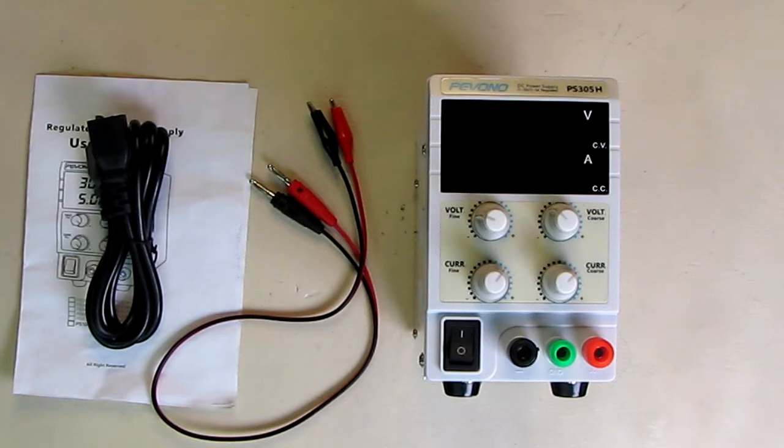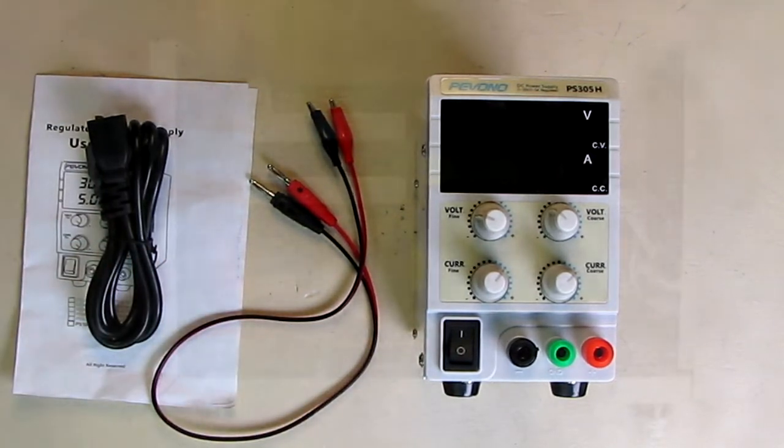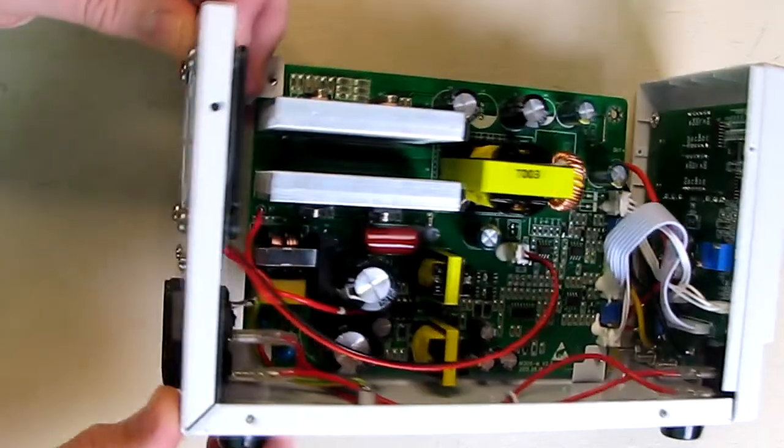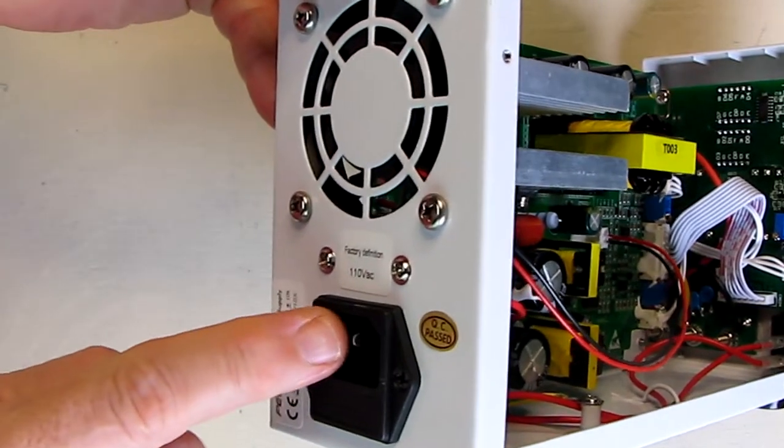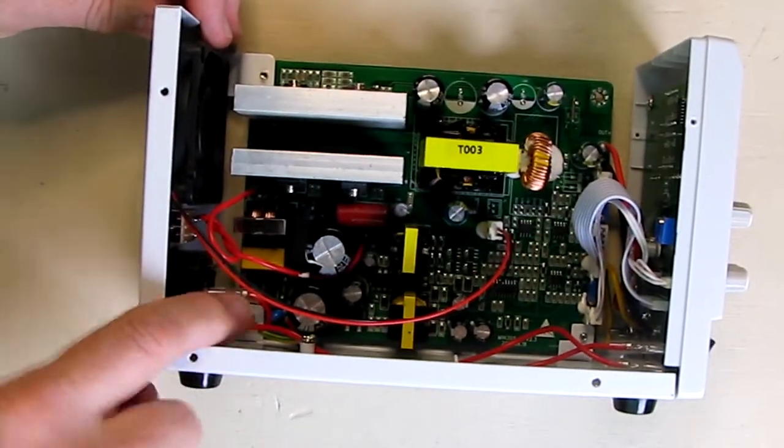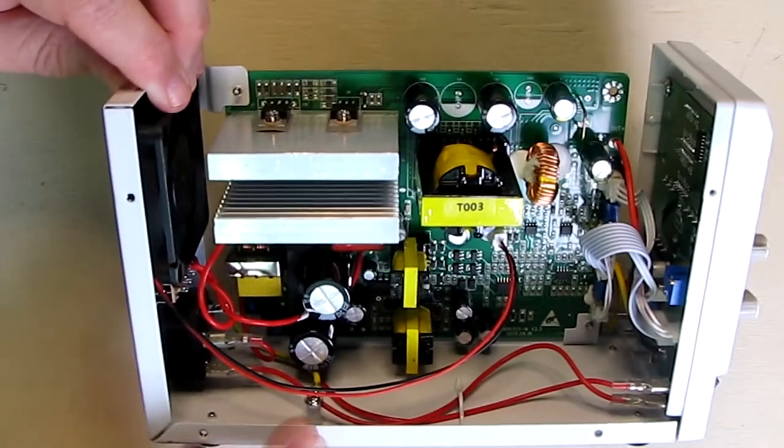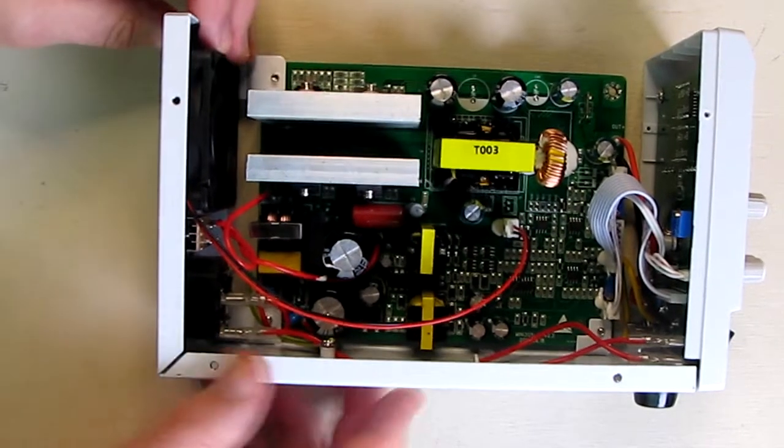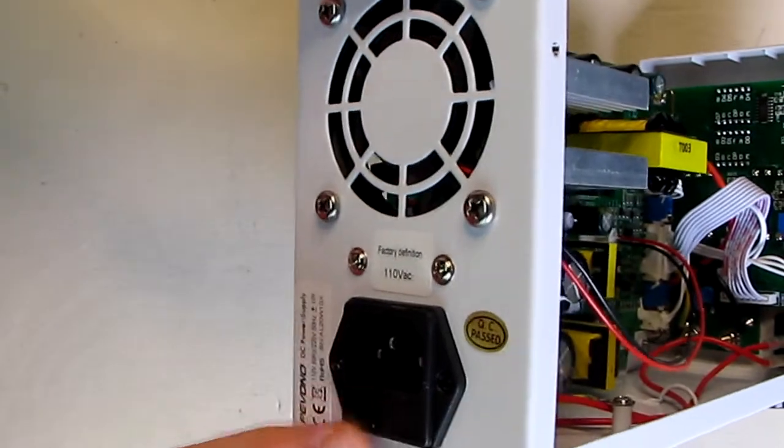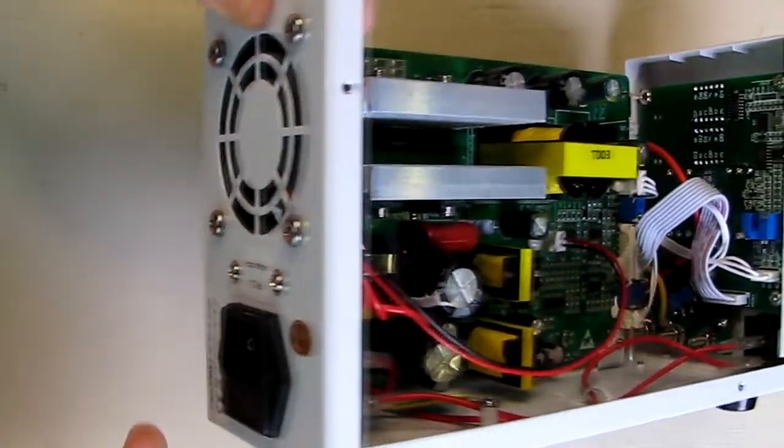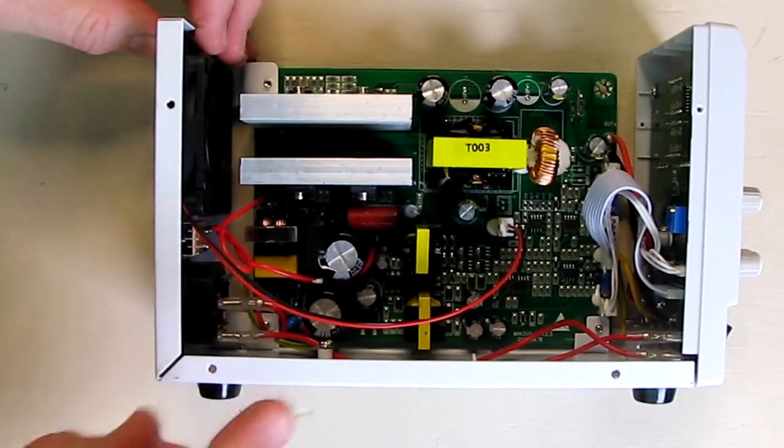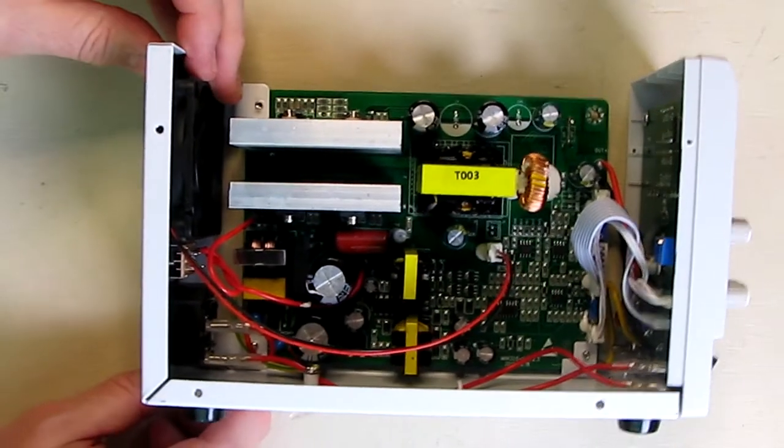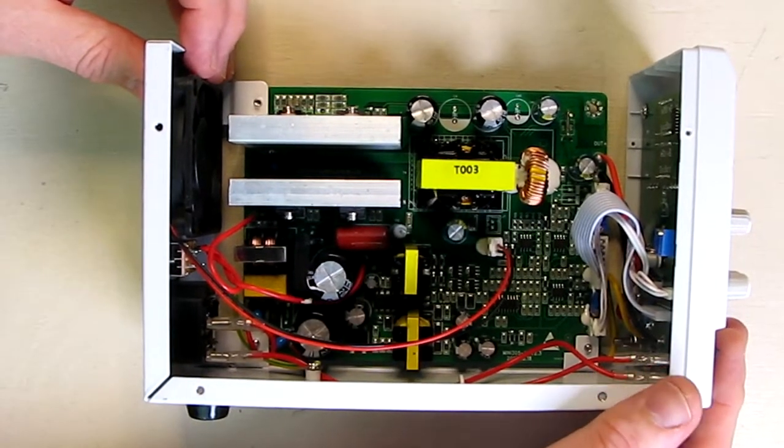So here I've taken the cover off so we can take a look at the inside. Now here is where the power goes in, and that lead there is the ground. You can see that that lead does go to the case itself, the metal of the case, and that's what you want for shielding. The fuse is there - this pops back and you can change that fuse right there. I noticed some other reviewers were saying there's no fuse. They weren't understanding that the fuse is on the outside, which makes sense so you don't have to open the unit up to change the fuse.